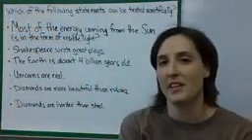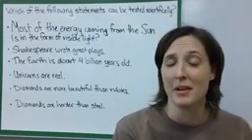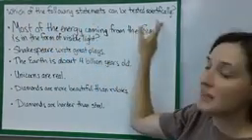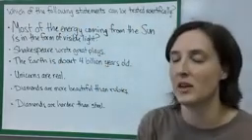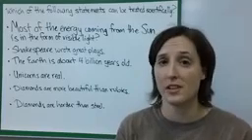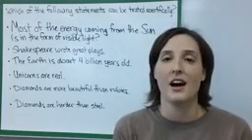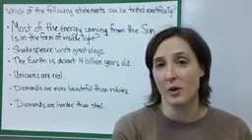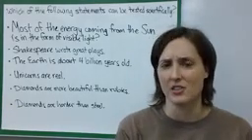All right, so I'm going to pretend that I'm a student here, and I'm going to ask the following question. Which of the following statements can be tested scientifically? So again, we have to assume that there is order, that we can go and use our tools like rulers and flasks. We can use all of our lab equipment like microscopes, and we can understand these questions. So which of the following can be answered scientifically?